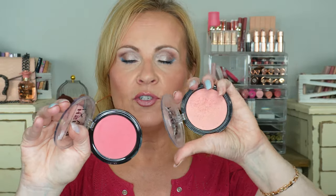I also have the Rimmel Maxi Blush in Wild Card — that one's quite a bit more pigmented because it's a brighter color. Put these on top of a cream or on top of your foundation where it's still a little tacky, and you're going to have these on all day. Spray them after you put them on and they'll be even more secure. These are super creamy, super silky, and they blend like a dream. I've loved this blush formula since it came out years and years ago.